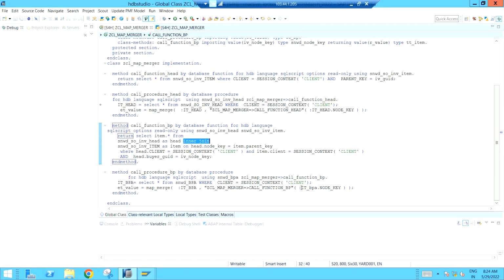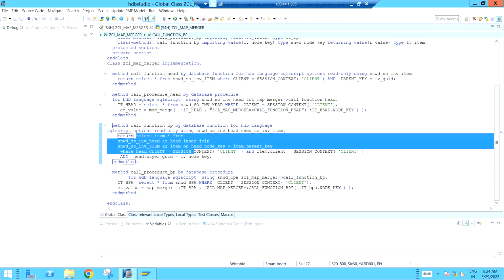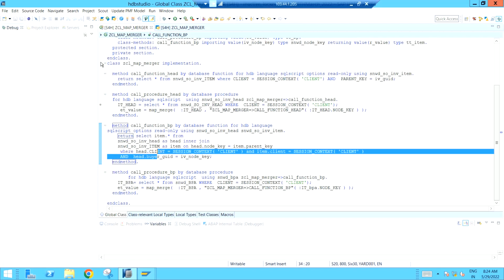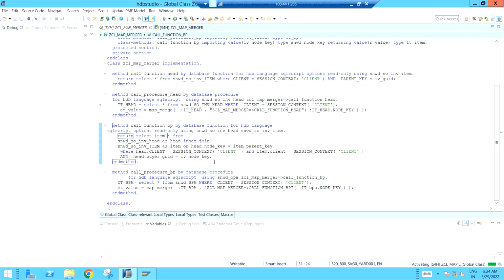And for each header which we are passing, of course it has an importing parameter iv_node_key. So for each header record we are populating the item records using this. Okay, and now you will see that it will have better performance than that.